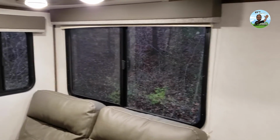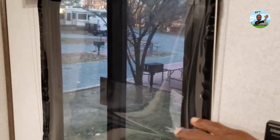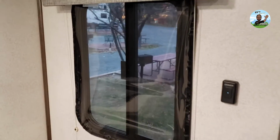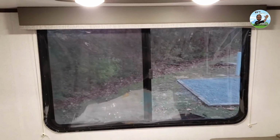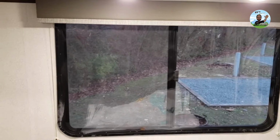Just like at home, if you have a newer home or newer windows installed, I guarantee they're double pane, because that air gap between here and that window creates an insulating barrier and keeps everything warmer inside. So we call it the Draftout EZ RV cover. So listen, let's go ahead and get started. I got up real early in the morning so I can show you the difference in the temperature.